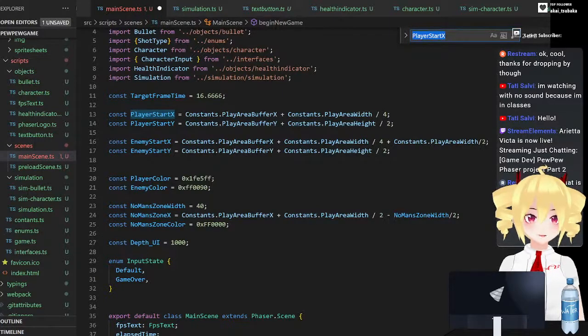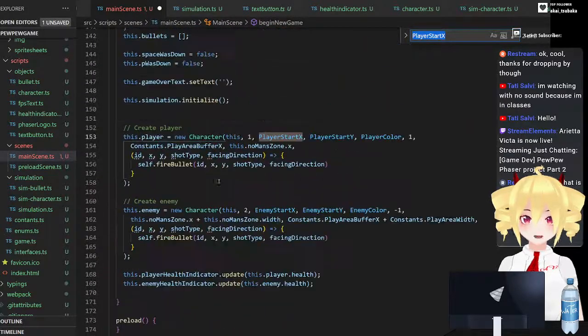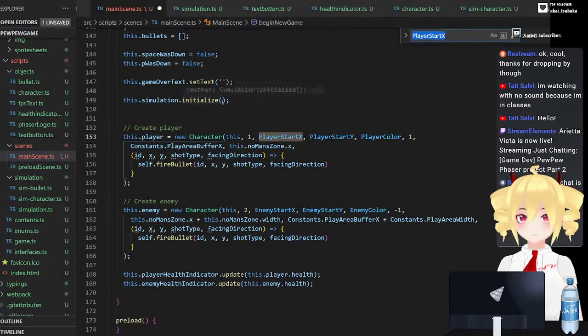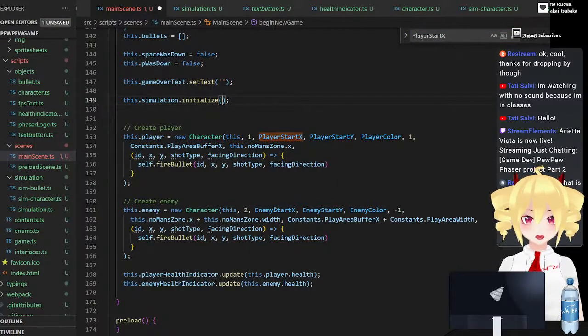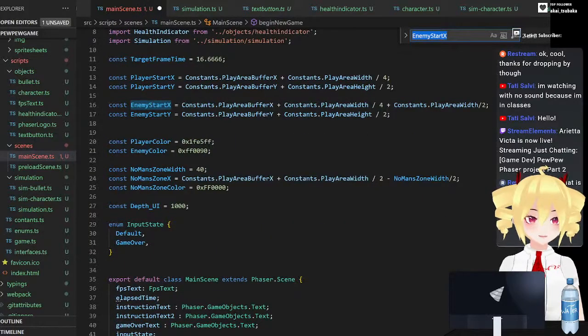What we'll probably just want to do is pass in the arena bounds. That probably makes the most sense. And then, yeah, so let's see. Initialize. Yeah, because this stuff is all calculated based on the arena bounds.